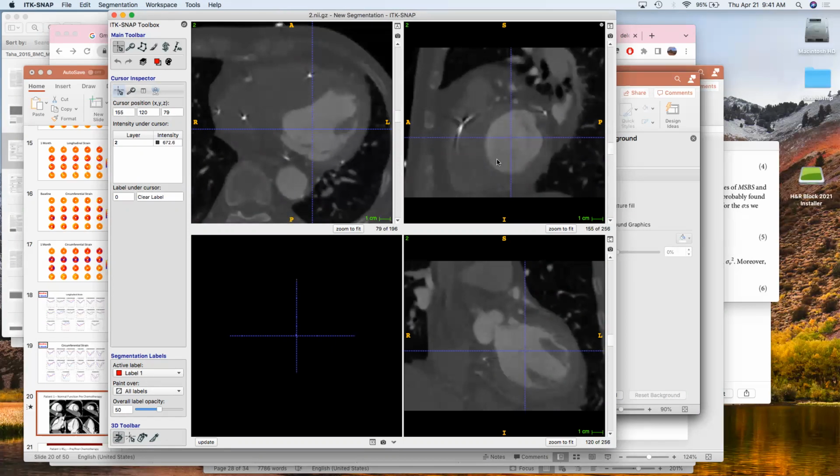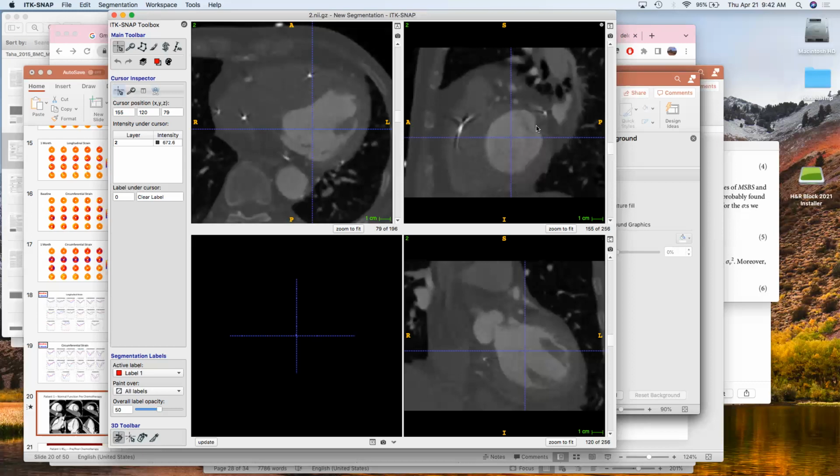This is a sagittal view, which means we're looking from the left through to the right of the patient, and so their chest is up here, their back is here, as you can see, the spine, the aorta. Their left arm is over here, their right arm is over here, so we're looking from their feet up in this view. And then if we look from above the patient and look down upon them through their chest, that's called a coronal view, which is here. And this is their left arm on this side, their right arm on this side, their head would be up here.